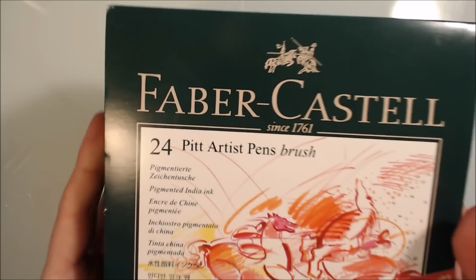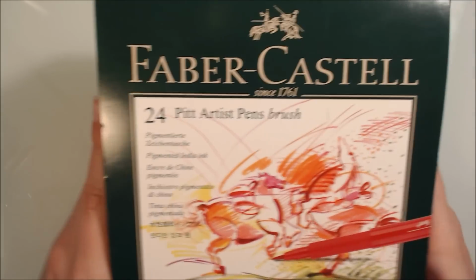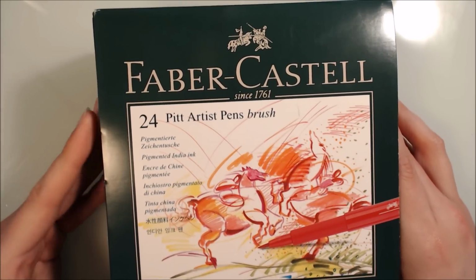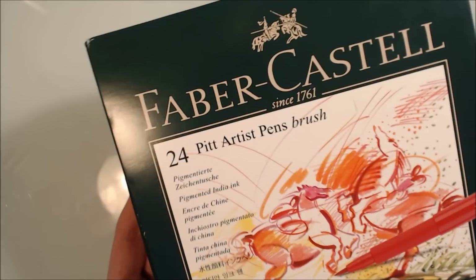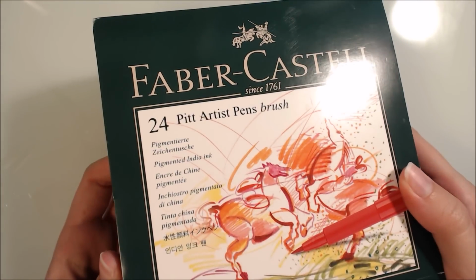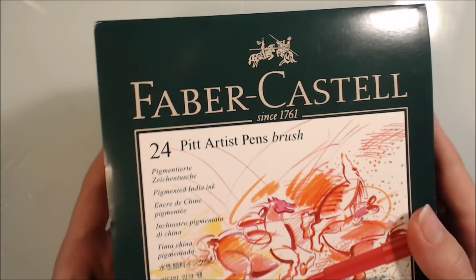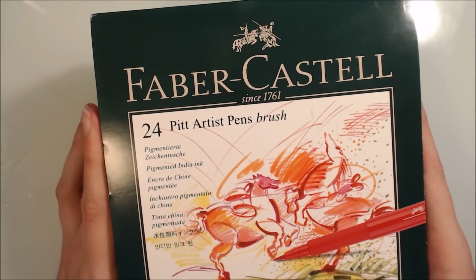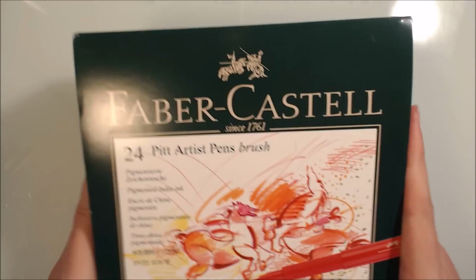So the packaging was what struck me when I first saw these pens in my local office supply store, which is where I bought them. They come in this gorgeously solid, heavy feeling cardboard box, and it has a real quality edge to it. The box is also entirely shrink wrapped, but of course that's since long gone, since I've been playing around with these pens in my sketchbook.